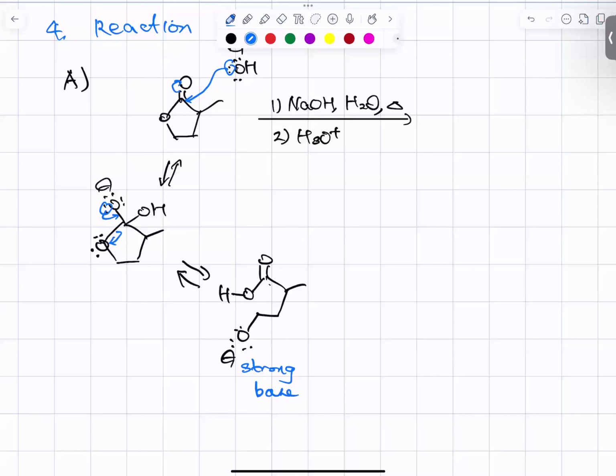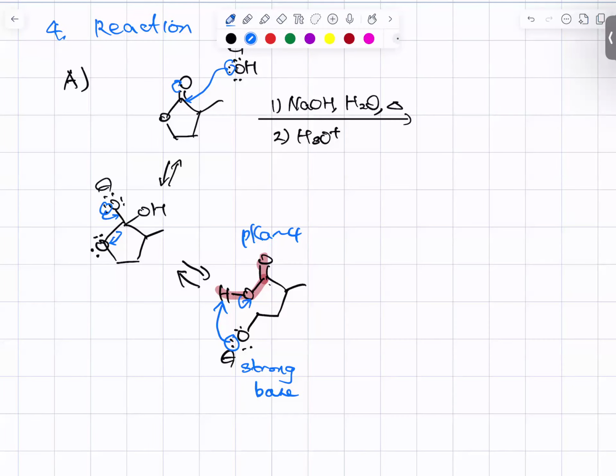Oxide is a strong base, and the other side here is carboxylic acid. Remember, among all the organic acids, carboxylic acid is the most acidic, except inorganic acids like sulfuric acid or hydrochloric acid. Remember, this is most acidic. Then an intramolecular acid-base reaction will occur. So oxide is a strong base, so then the acid-base reaction will occur.